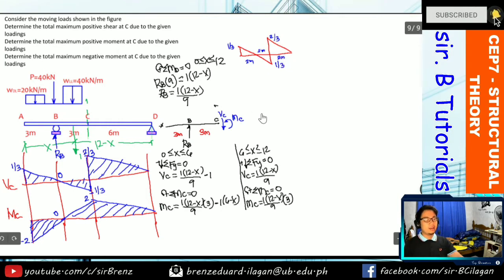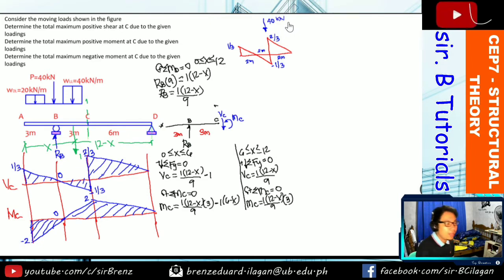Okay, so again, ang hinahanap dito is the positive shear. So kapag sa positive shear, maximum positive shear, so itong 40 kilonewton, saan mo ilalagay yung concentrated load? Alin ba dyan yung positive value ng inyong shear? Diba itong 1/3 at saka itong 2/3 lang? Tama? So, ibig sabihin yung concentrated load, ilalagay mo doon sa pinakamataas na value ng positive, which is the 2/3. So, andyan yung iyong 40 kilonewton. Okay? So, nagkakaintindihan tayo doon, ano?